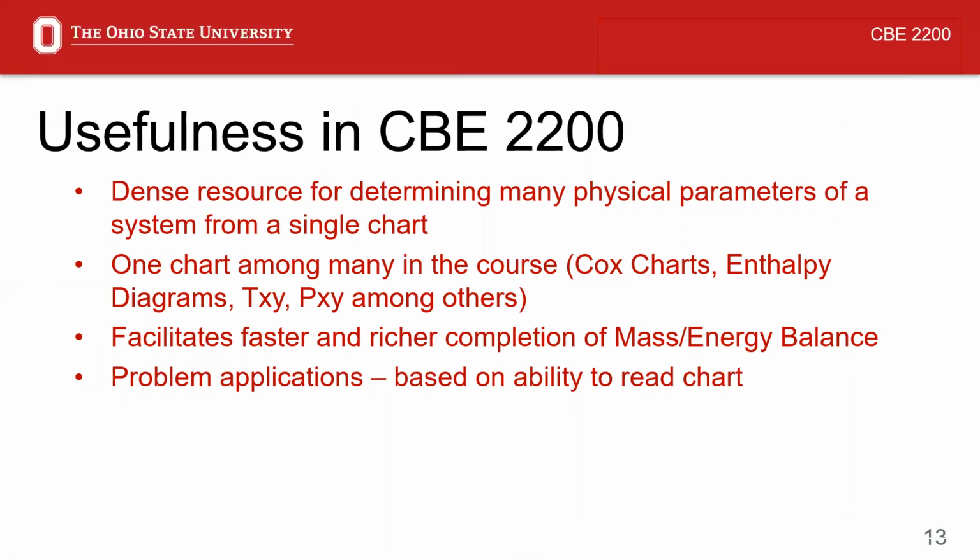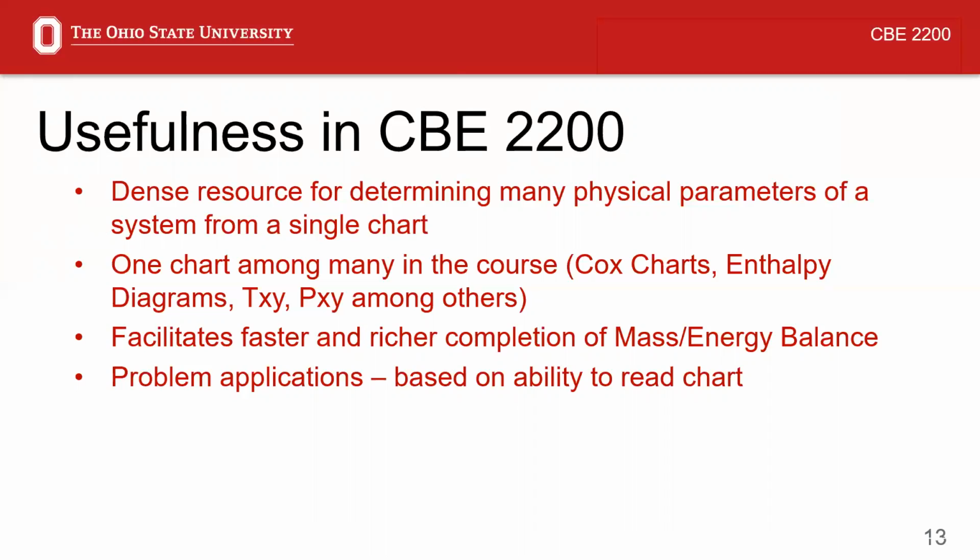And they're one chart among many that chemical engineers use. I've listed a few here: Cox charts, enthalpy diagrams, T-xy, P-xy, and a few different others. I'd say that these are among the more complicated ones, so if you can master these, the other ones will fall in relatively easier.